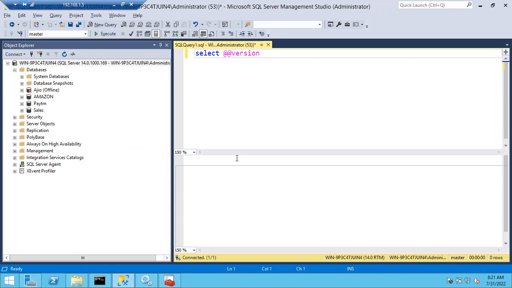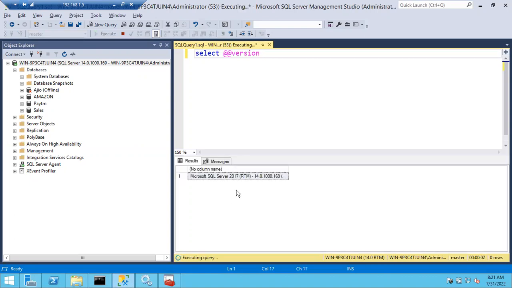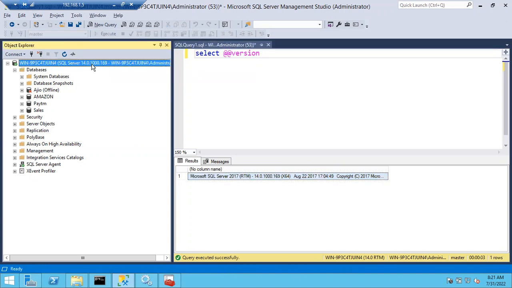Okay, so now you can see the output. There are some scenarios, very rarely, I am saying this is a very rare scenario, 99% you don't get it, but very rarely you might get this option. This error here you can see 14.0.1000.169, right? Here also you can see the same thing, right? Sometimes here it will show you a different number, and here it will show you a different number, guys.